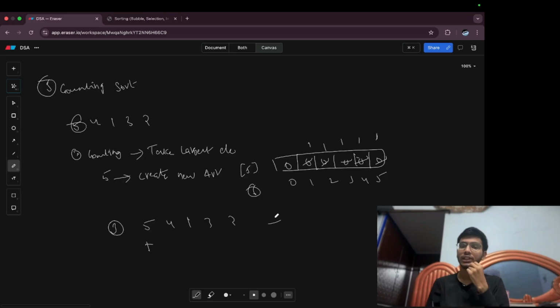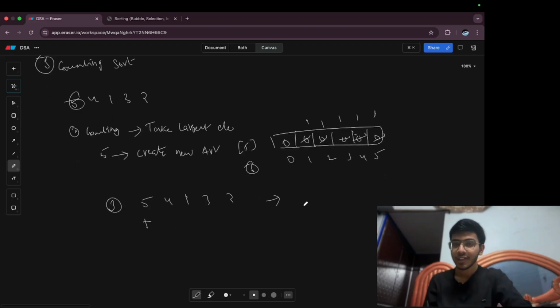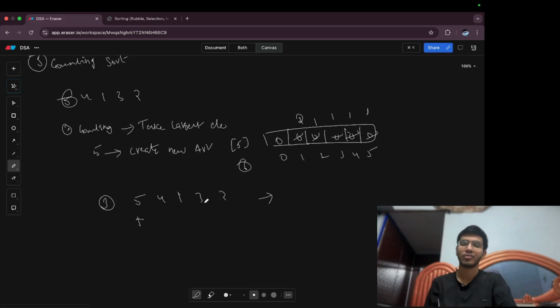So what we will do here is print the elements which have occurred. Like let's say that 1 has occurred 2 times. Let's say I have written 1 here somewhere. So you can see that in the entire array 1 has occurred 2 times.